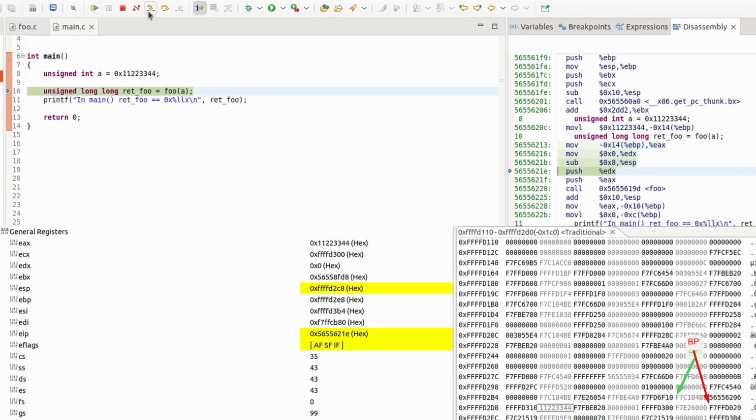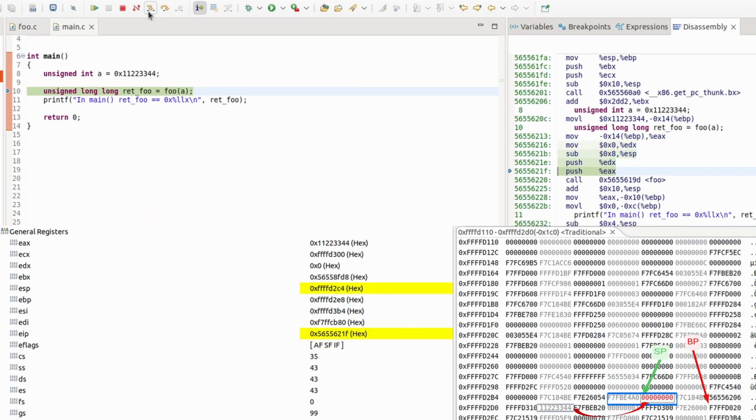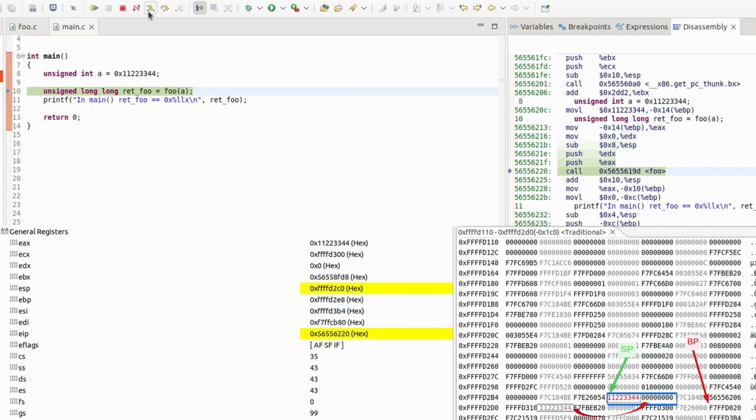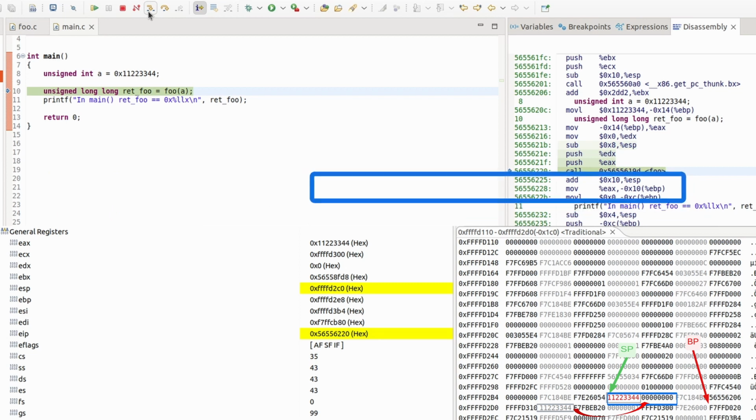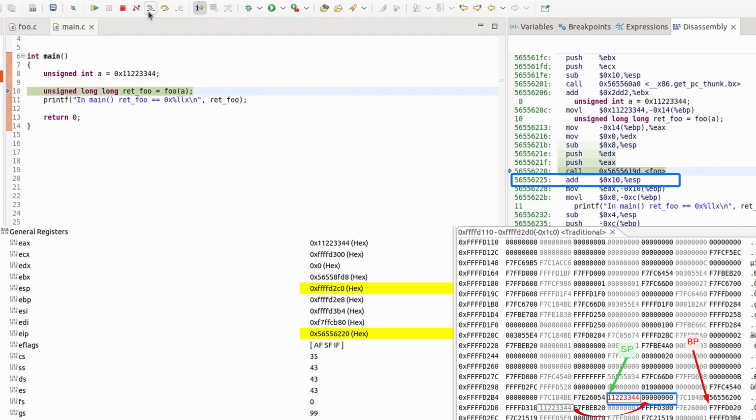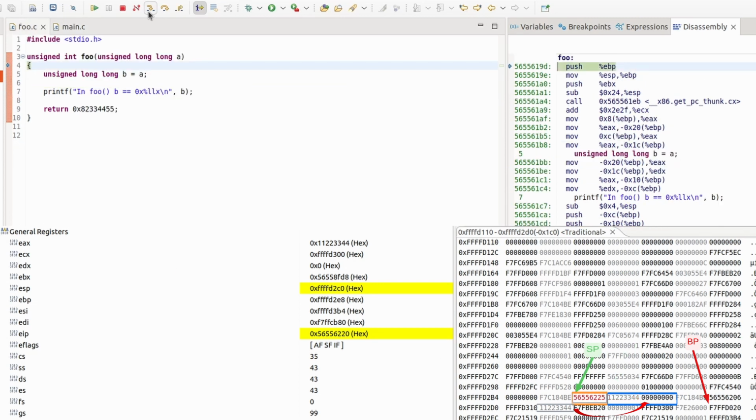Now the code will move the stack pointer by 8 bytes to make room for future use. It will push EDX and EAX onto the stack for the called function foo to consume as the argument. Now take a good look at the address after the call, because this is where we will land when we will be back from foo. And as we discussed, this value is going to be placed on the stack when we call foo. We make the call and there it is on the stack.